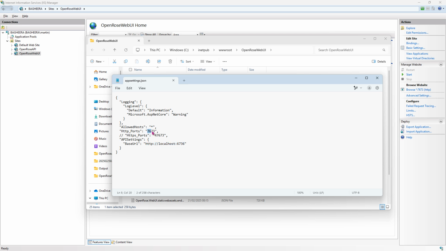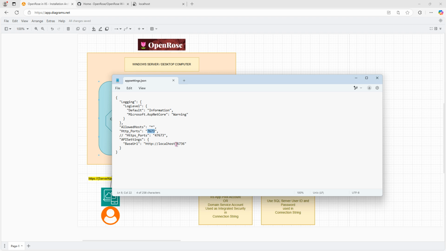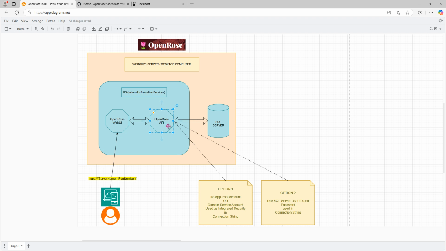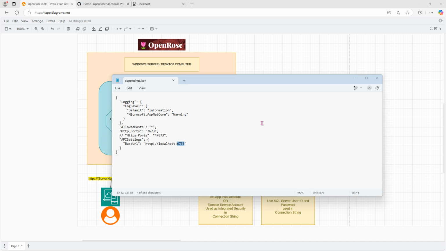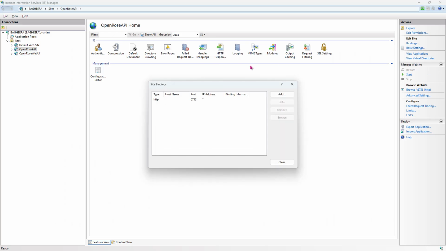So 7673 is the port number used for Web UI, and the API is expected to be running on 6736. So that's the API port number. Now, if I go back to IIS and then go to API and look at the bindings, you can see that I have configured it to listen for incoming requests on port number 6736.